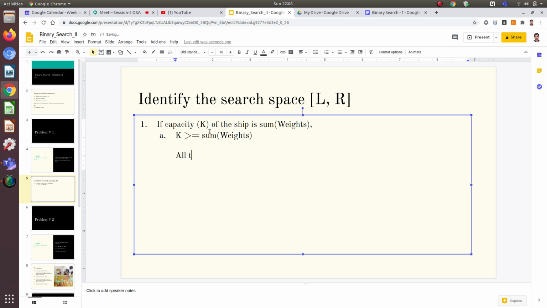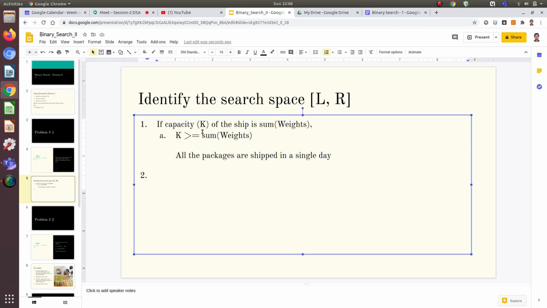All the packages are shipped in a single day. So when the capacity is the sum of weights, all the packages can be shipped within a single day.